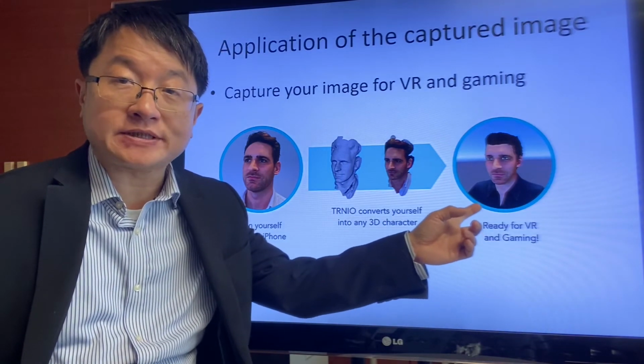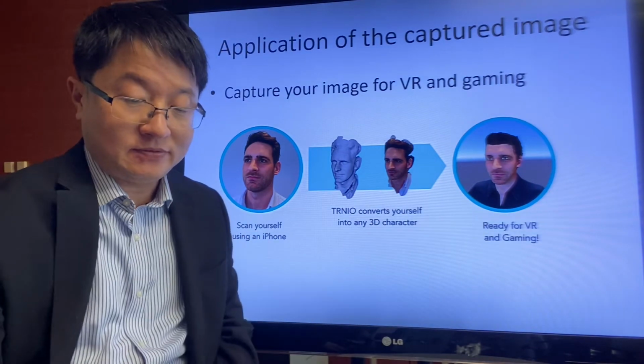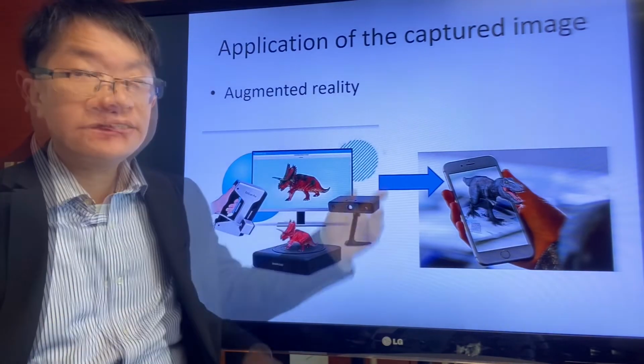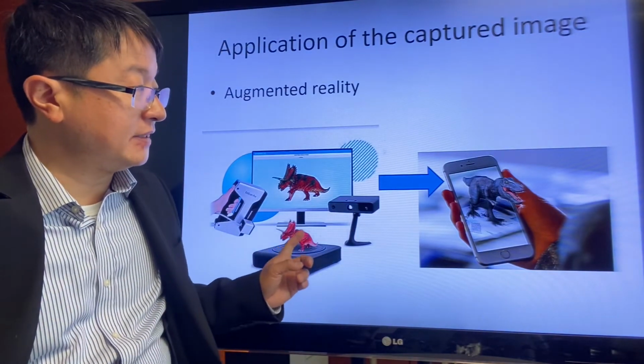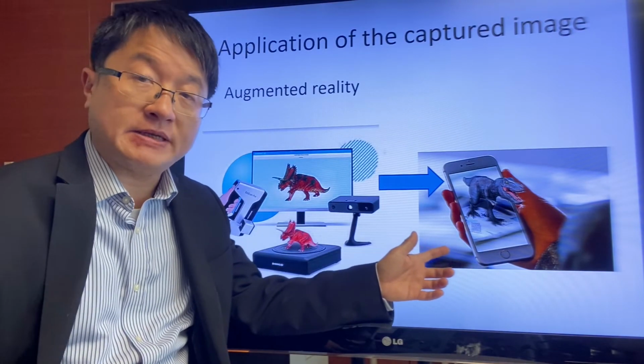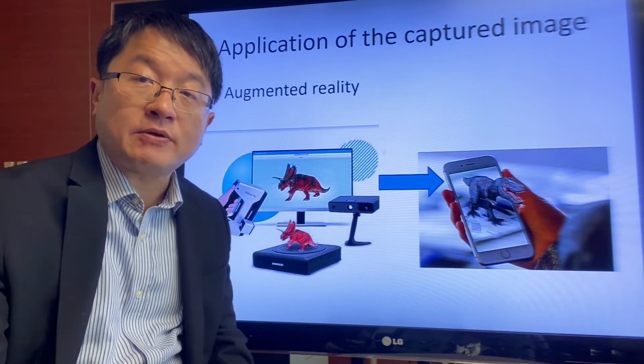You can also scan your own face and then digitize it into a 3D object and use it in gaming or put it in a virtual reality world. And the 3D objects can also be used for augmented reality. You scan a dinosaur, and then these dinosaur objects can be popped up through augmented reality, just like Pokemon Go.